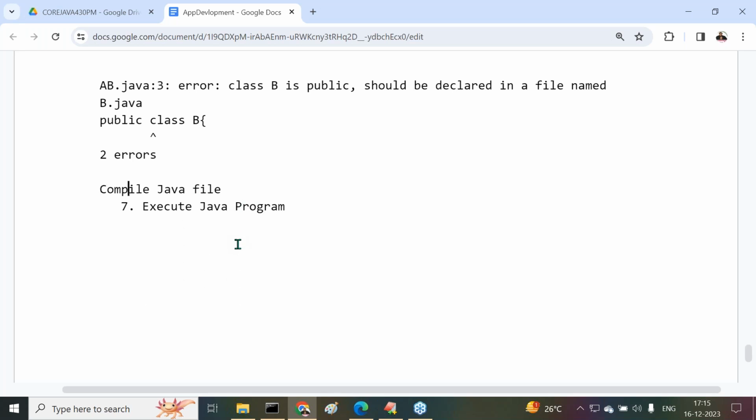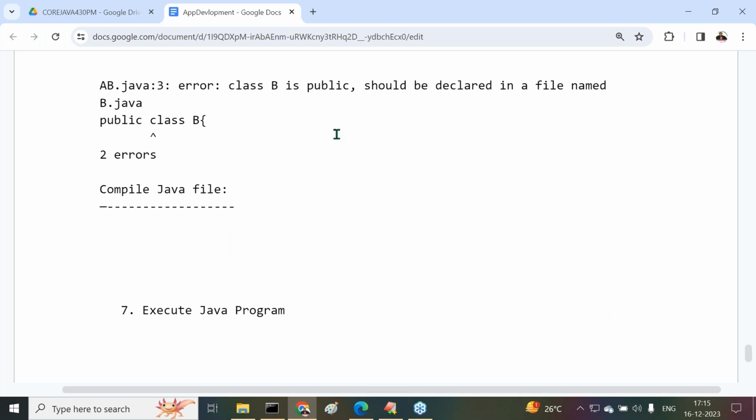After completion of this total part, next one is compile Java file. Right, sir. Last two steps. These two steps are very, very important. Up to now, everything is clear. The actual process of compilation and execution we are going to understand in these last two steps. It may take some time to understand, but we have to put more concentration. All right, leave this one.